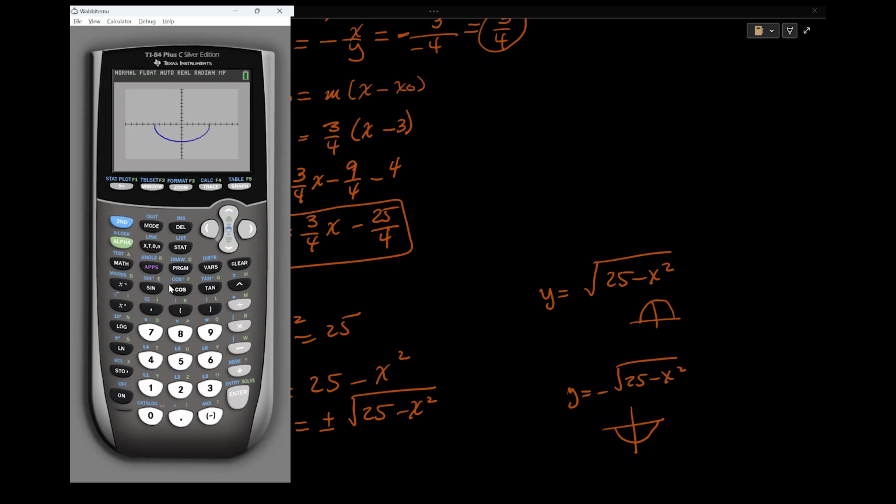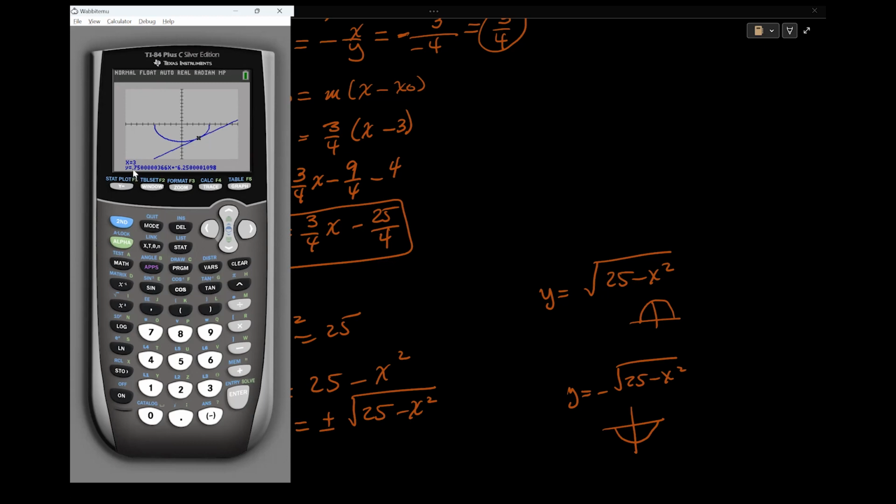And now let me again repeat the process for x equals 3. So second, draw, right? I want to get the draw right here, and then pick 5. Or you could hop down to 5 like this and hit enter. Either way is fine. And now let's put 3 in here. Enter. There's the other tangent line.